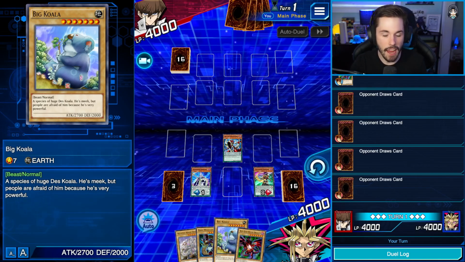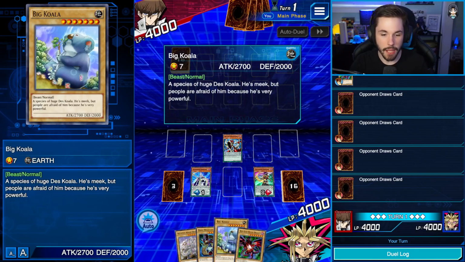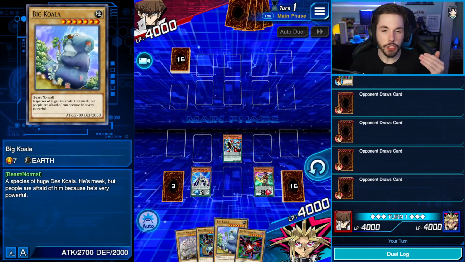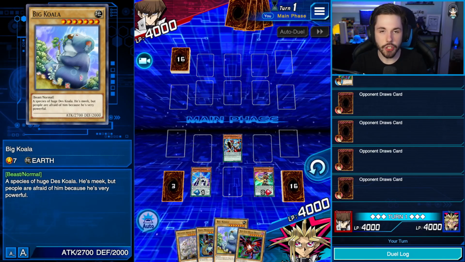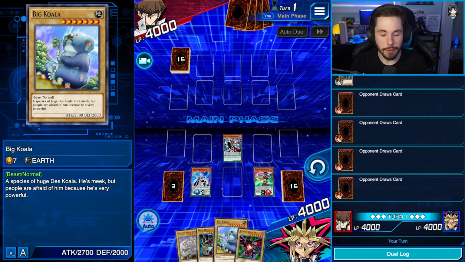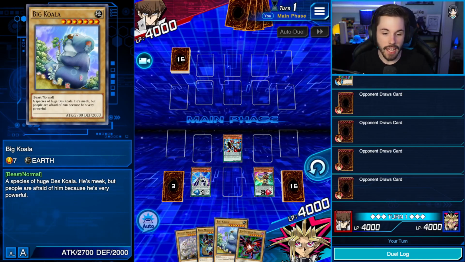side of the field in the respective pendulum zones, I'd be able to summon Dark Magician, Red Eyes Black Dragon, and Big Koala for free, with no sacrificing for tribute summoning or any case like that. Because when you activate your scales and go into pendulum summoning, it's going to be treated as a special summon, so you get to spam out as many monsters as you want. And that's where pendulum summoning gets really scary, which is probably why Konami's doing the Master Rule format, or Master Rule 4 format, so that it doesn't get insane.